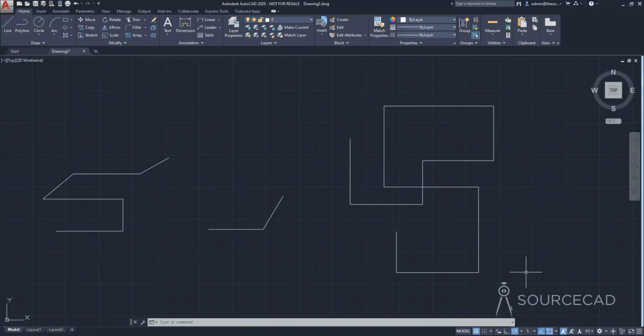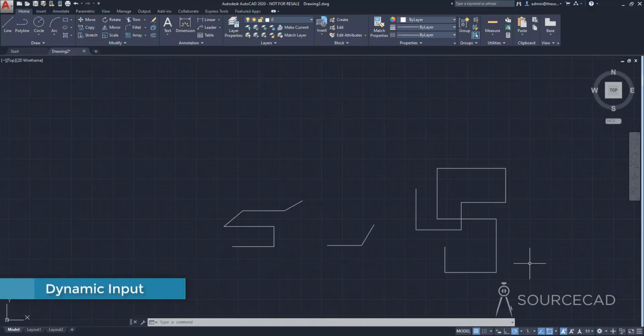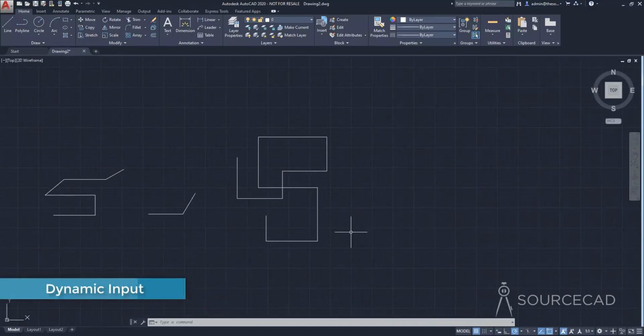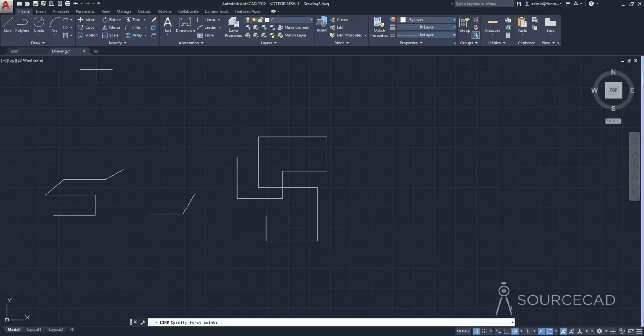Now let's talk about another method which can help you make drawings again pretty easily, and that is dynamic input. So if I go to the line command and start it, you'll notice that I only have the cursor here, but if you press the F12 function key, you'll end up with these extra tooltips. Now this is the dynamic input feature, and right now on my status bar I have it here. So you can just click here to activate or deactivate it, or you can also use its function key F12. So now I've deactivated it, it's no longer visible.